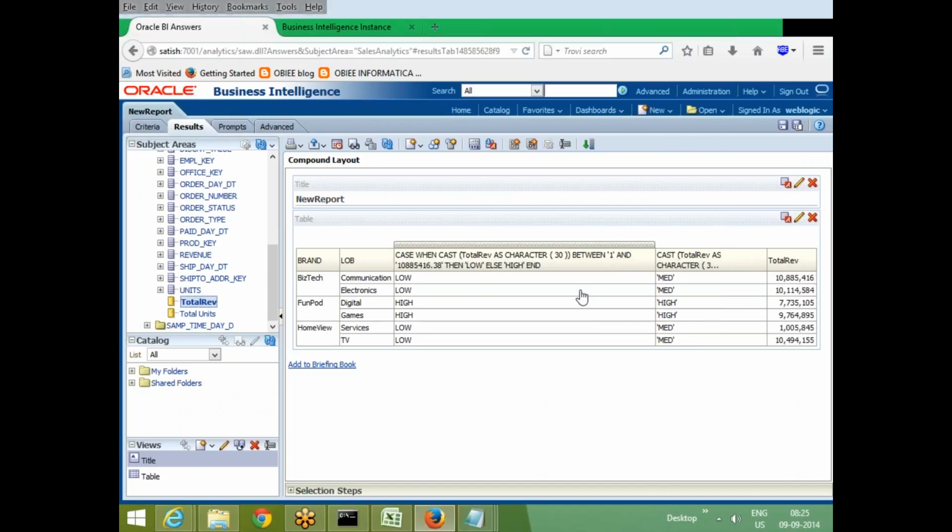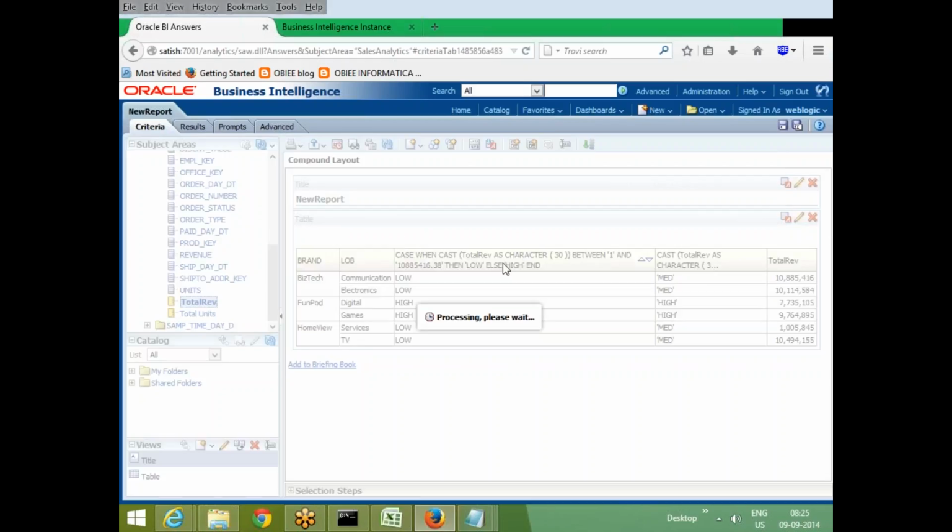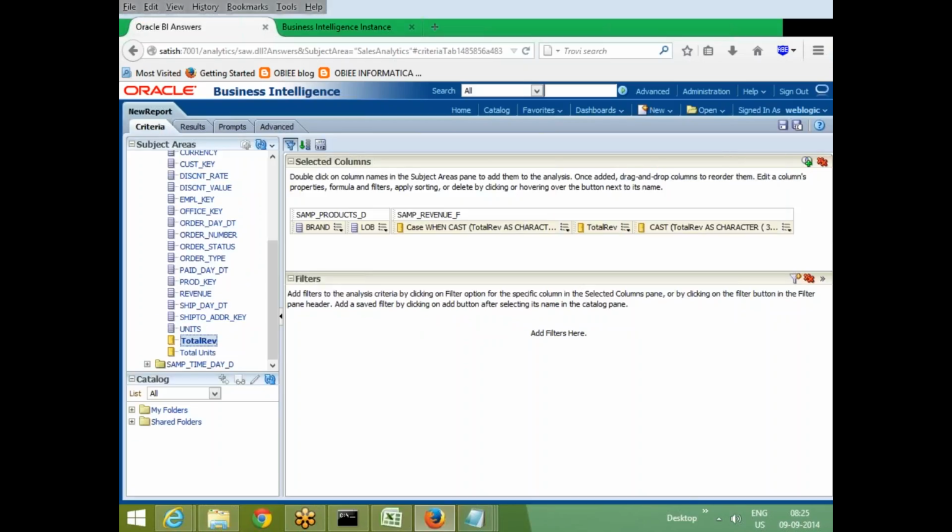So as per this, something is showing as medium, something is showing as low. Here we put a different range, and here we have put a different range. Here I have given a single quote, you can have. There is a slight variation, so you don't need to worry. When I don't keep a single quote, it is not taking. When I keep a single quote, it is taking. So you can just go and customize it.